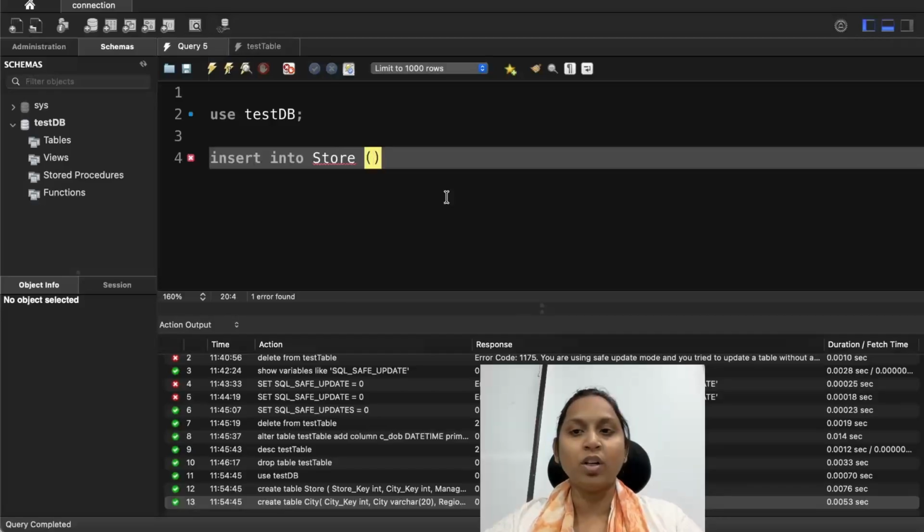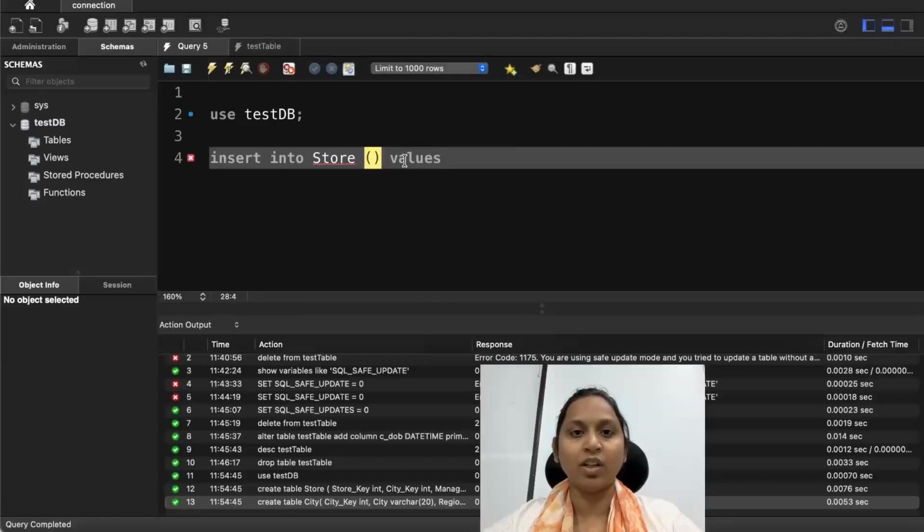I want to insert a value for every column, so I keep it blank. Blank is used when you want to insert data for every column, okay. But if you want to insert only for one, two or three columns, you have to mention in which order you are entering the values, okay. I am entering the values in the same way in which I have created the table.